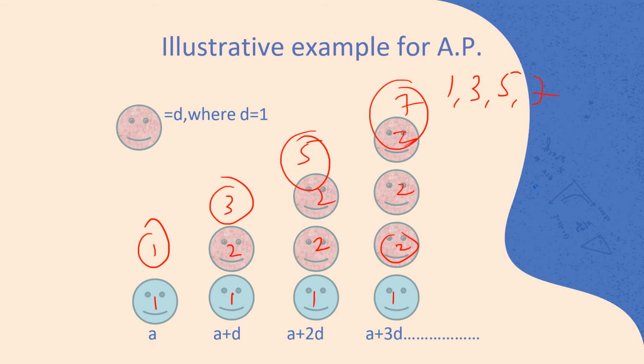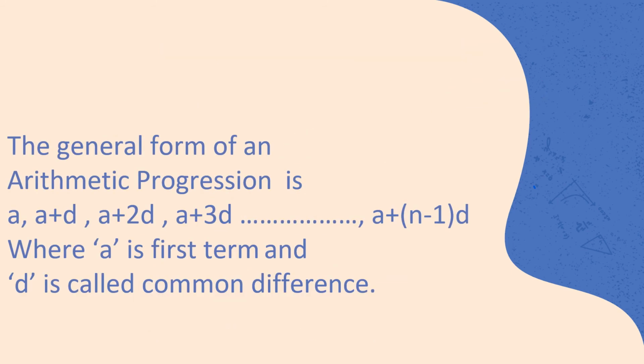So again, whatever we spoke has been illustrated very well in this diagram for you to understand that there is a relationship between A and D. The sequence is now getting variables. The variables are A, which is the first term, and D, the difference. And look at how this progression happens. A is the first term, the second is A plus D, the third term is A plus 2D and the fourth term is A plus 3D.